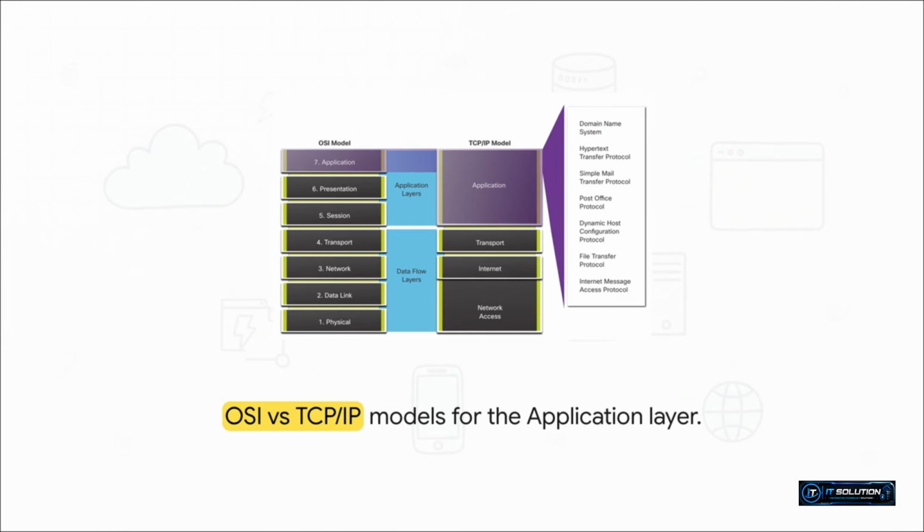Now, what's really interesting here is how the top 3 layers of the older, much more granular 7-layer OSI model on the left collapse perfectly into the single TCP/IP application layer on the right. This single layer serves as the absolute ultimate interface between the software applications running on your computer, like, say, Chrome or Safari, and the underlying network itself. It's essentially the gateway for your data to even enter the communication stack.